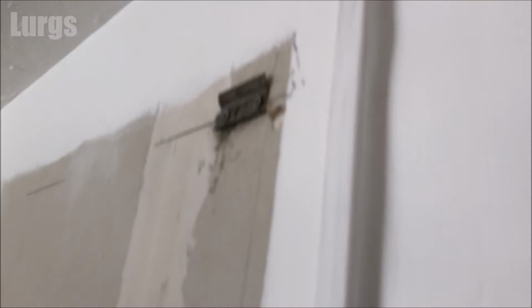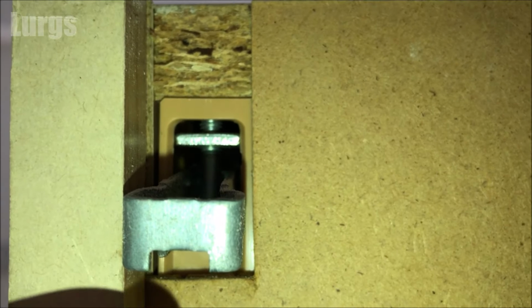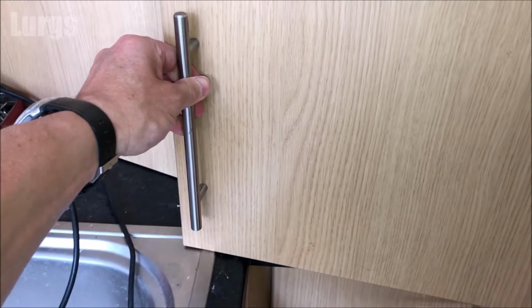These are the claws which just sit at the back of the cabinet, and these are what are adjustable. So these literally just hang on the brackets that you've got on the wall. Now the good thing about this is when you're hanging the brackets, obviously you want those virtually level, but if they're not exactly level, which is really tricky when you're drilling into a concrete wall, that is why you can make the adjustments on the actual cabinet. Let's just open the doors again to get to the adjustment brackets, and I'll show you how these work.